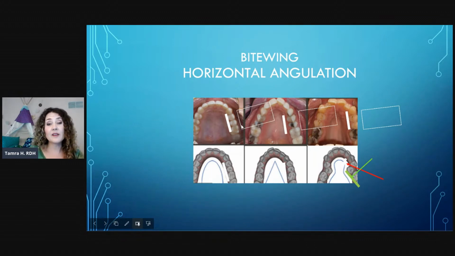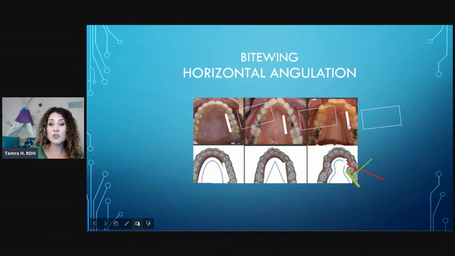Right now, we've got those XCPs that help guide us. But again, we have to keep in mind that that just guarantees that our beam hits the sensor. It doesn't necessarily take into consideration that horizontal angle to get the contacts open. So these diagrams show you the horizontal angle that's required in order to get the beam to cleanly pass between these contacts. So here's the sensor. We've got a nice narrow arch, and here's our cone. If you can imagine your beam traveling through that cone and striking that sensor, is the contact open where that beam can cleanly pass?